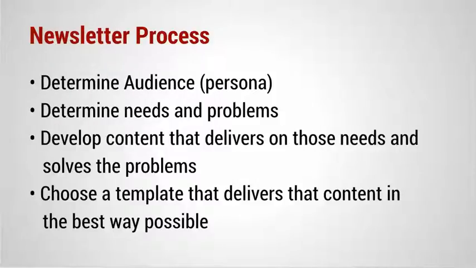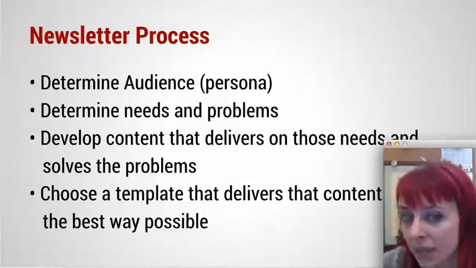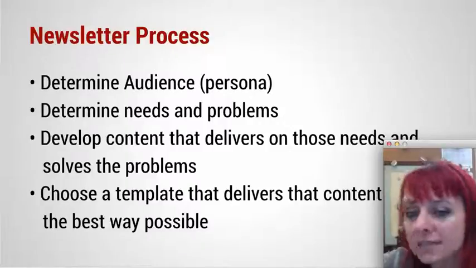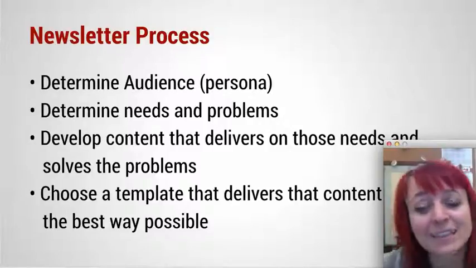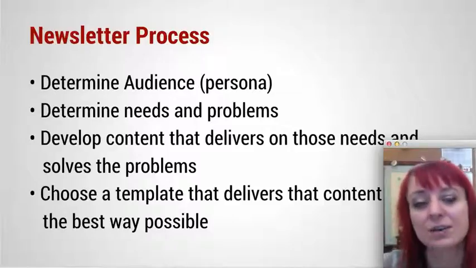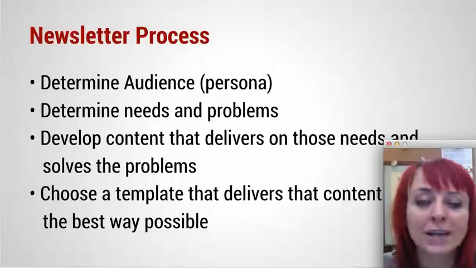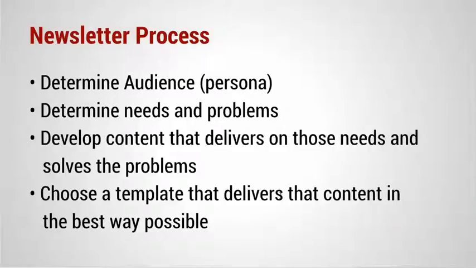So let's talk about the newsletter process. This is the same as the print newsletter process. You want to determine the audience. Which persona is this for, persona or personas? What are their needs and problems? And how can your newsletter content deliver solutions to those needs and problems? So as you're in Mailchimp, you want to choose a template that delivers the content in the best way possible.